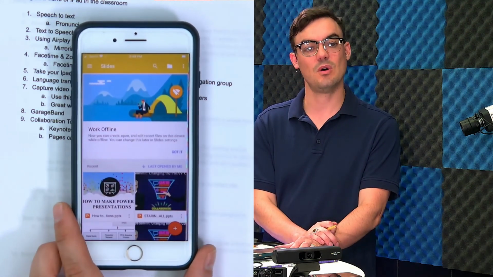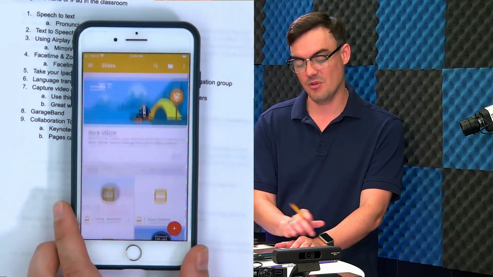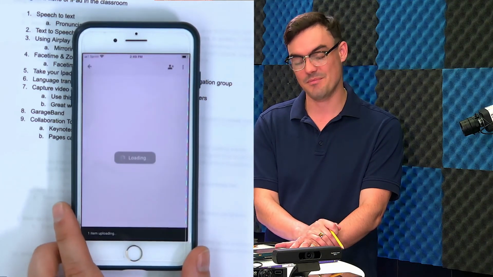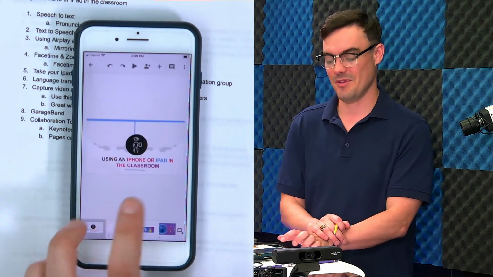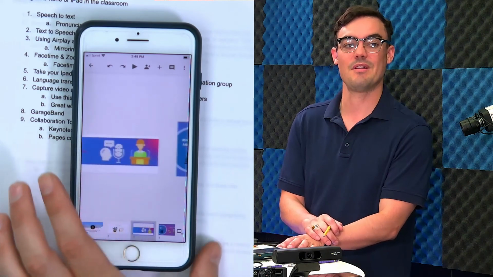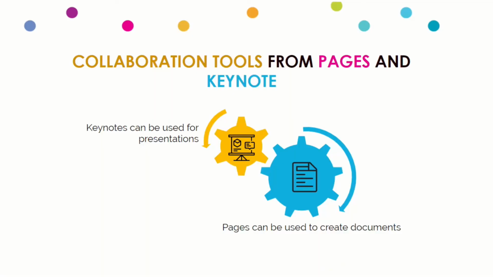You know, Slides is one. You can use it right on any phone or touchscreen, and it's super helpful. In fact, look at that. There is the presentation that we're going over right now. So it's so popular and powerful, and I would highly recommend using these tools on your smartphone.